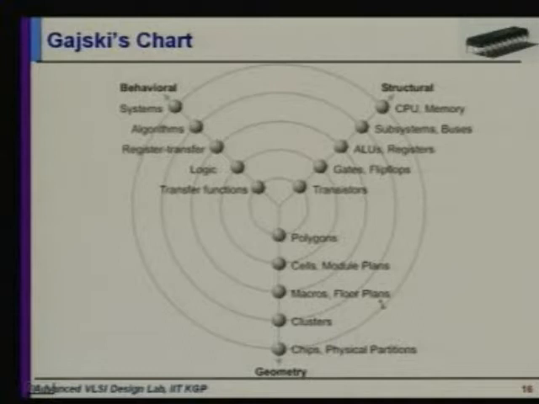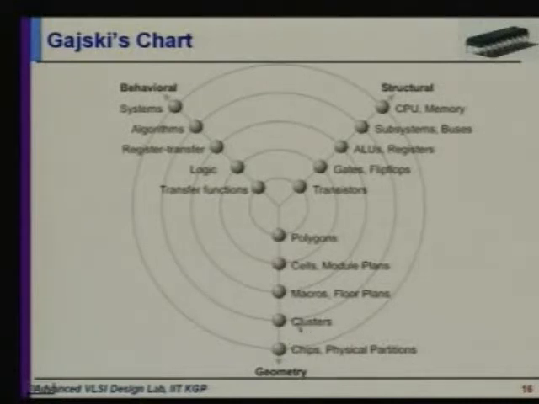If you look at the geometric side of it, then at the top level, when we are talking about CPU and memory, etc., we partition them in geometry as physical entities. They are chips and physical partitions. So the platform that you saw in the last slide is actually a geometric view of the CPU, memory, etc. interaction. Okay. So how do we place that? That is also an important problem, right? It's starting from PCB layout to the layout on the chip. Where you want to place your different blocks is a geometric problem.